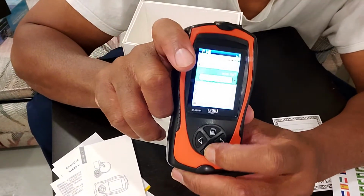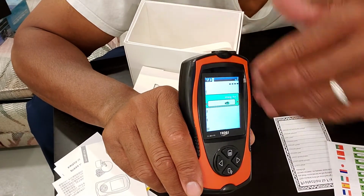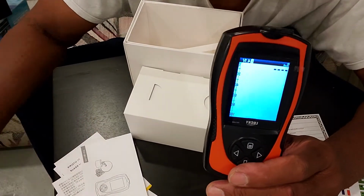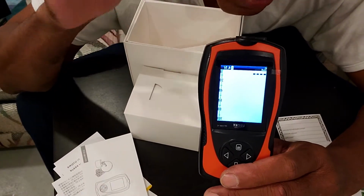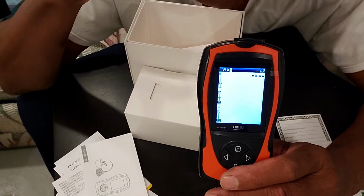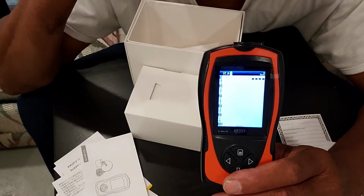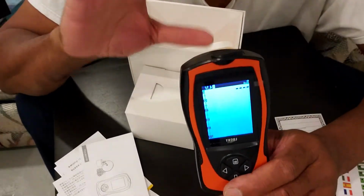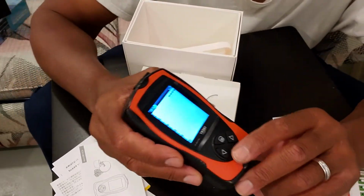If you're looking for fish, any fish that goes by, then you have it. Next. So you see how easy this is. You go through all your menu, your settings, just by pressing this one here. So in terms of simplicity, in terms of user friendly, yes, it is. The only thing it is not is portable. I will explain the difference with something that is portable and not portable. But anything else with this thing is flawless.